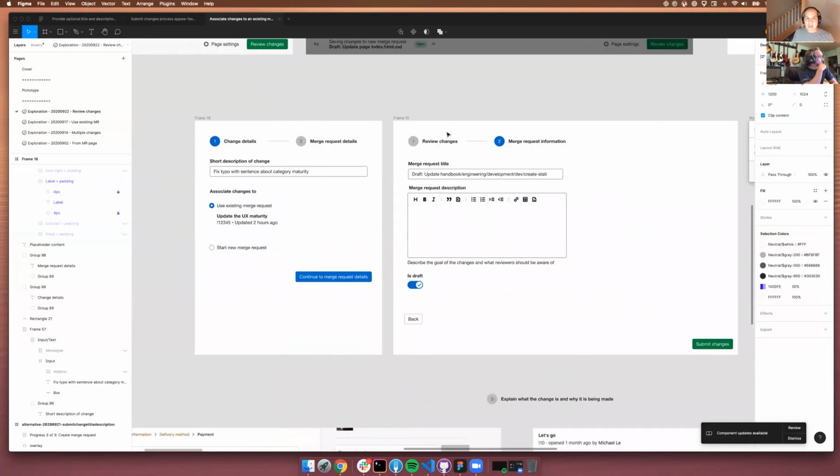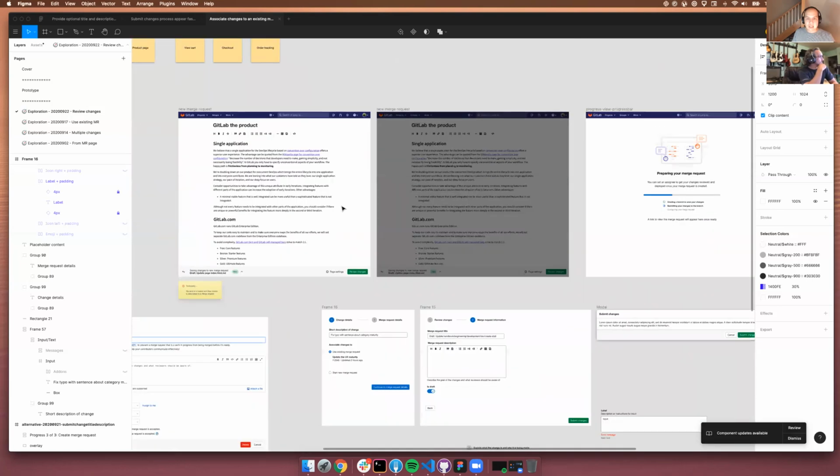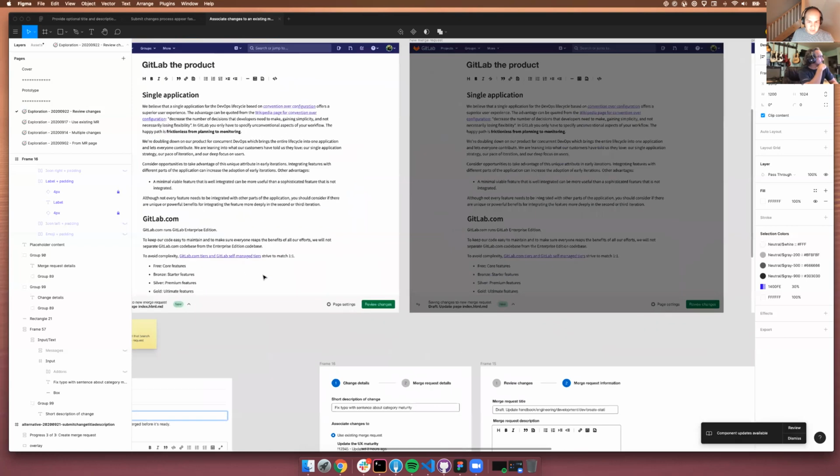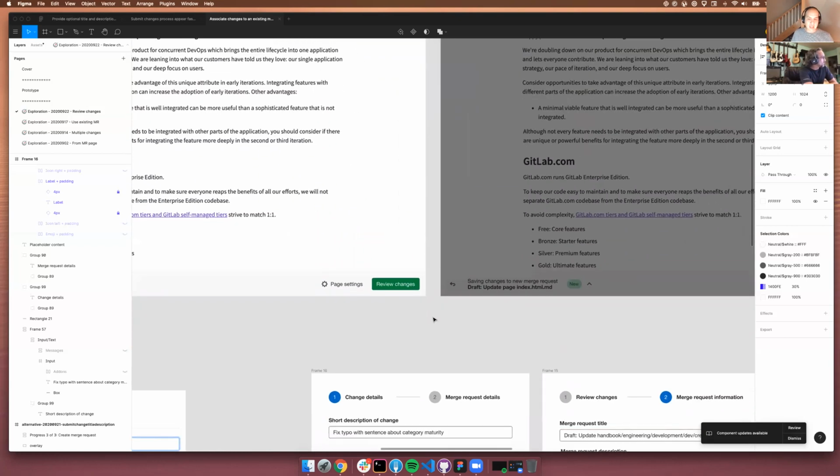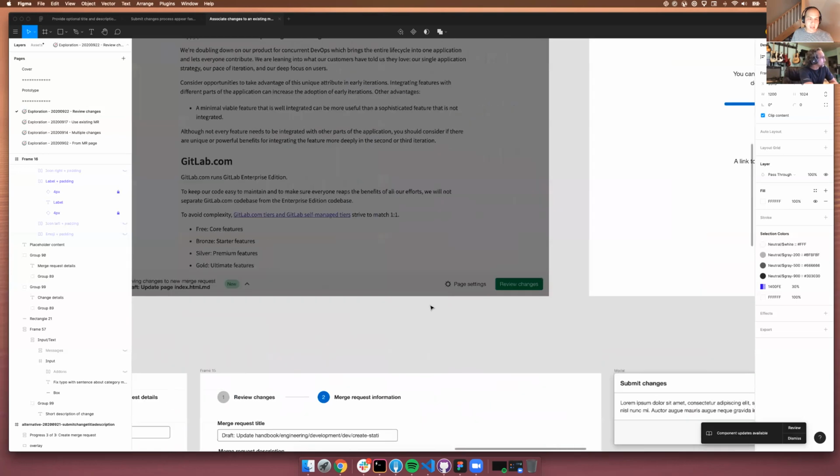And that takes us to this kind of flow where this bottom button becomes "review changes," and that's the part that would pop up the merge request details, and then provides you a gateway to view your recent change, add a commit message, and submit it.